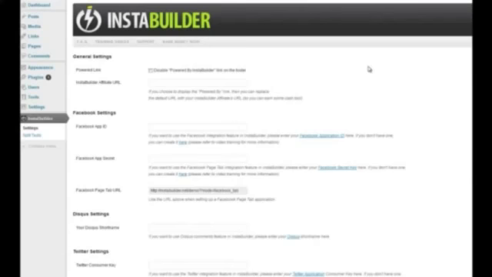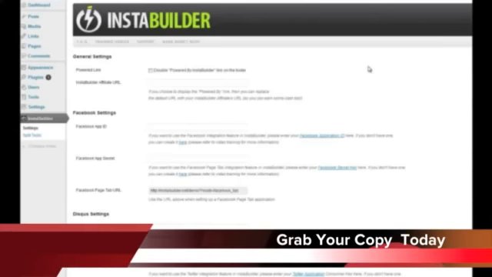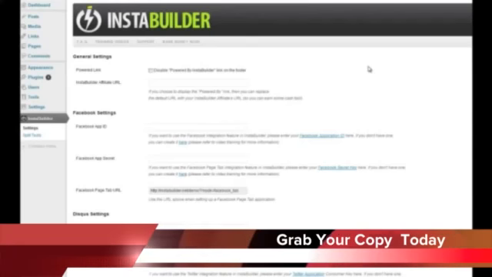So what is InstaBuilder? At a glance, you might be thinking this is just another OptimizePress style product, or like all the different Ryan Deiss opt-in page plugins that came out recently. But InstaBuilder is so much more than all of that. Plus, the fact that it's a plugin means you don't have to mess with your theme at all. So if you're married to OptimizePress and you want to use that, you still can, but you probably won't need to after you see InstaBuilder.